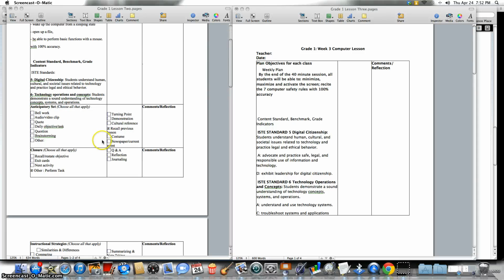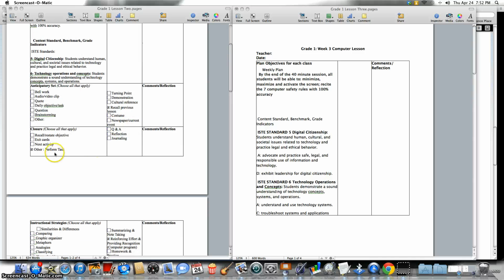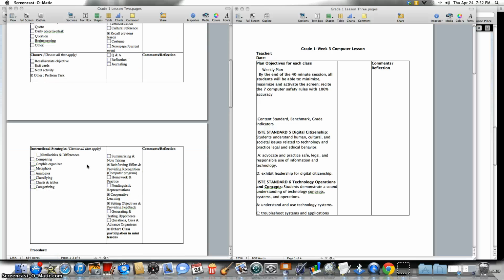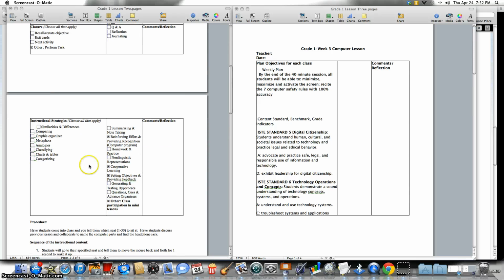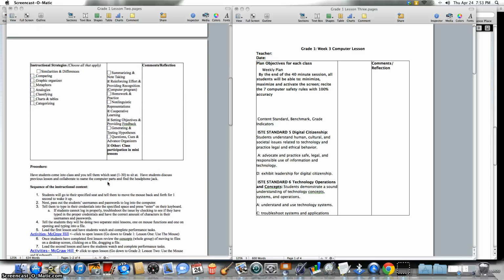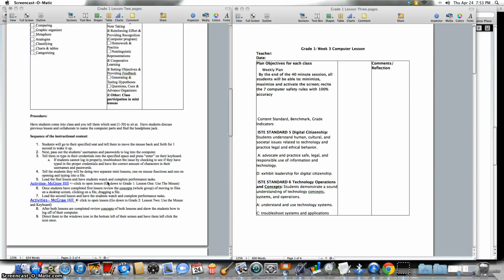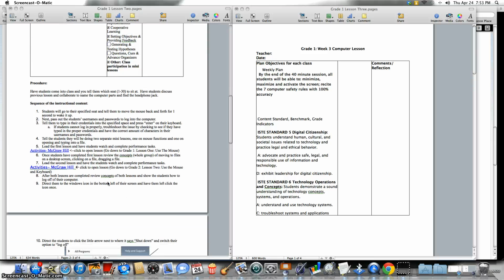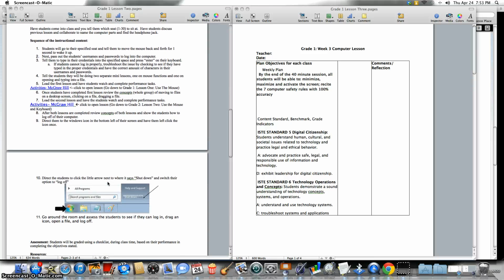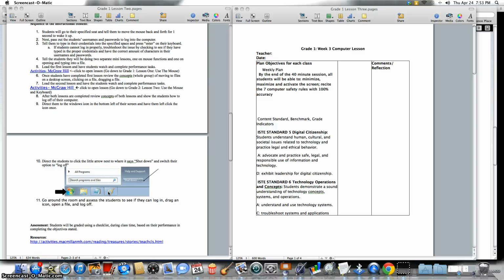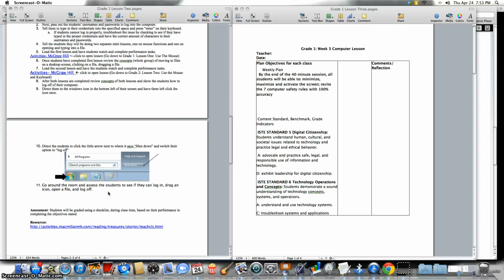If we scroll down you can see here recalling from previous lesson, performing a task, and then all the different instructional strategies we used are checked off right here. And then if you keep scrolling down you'll see the procedure, the sequence of the instructional content, and then some of the different links to the websites that were stated earlier, the visual clues for the students to see, because sometimes instead of just hearing it from the teacher, seeing a visual clue will be helpful as well.